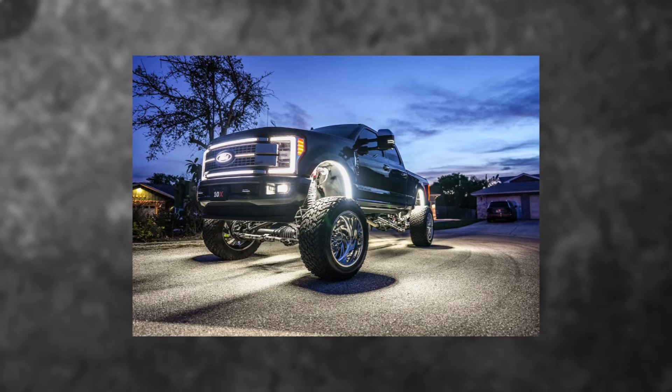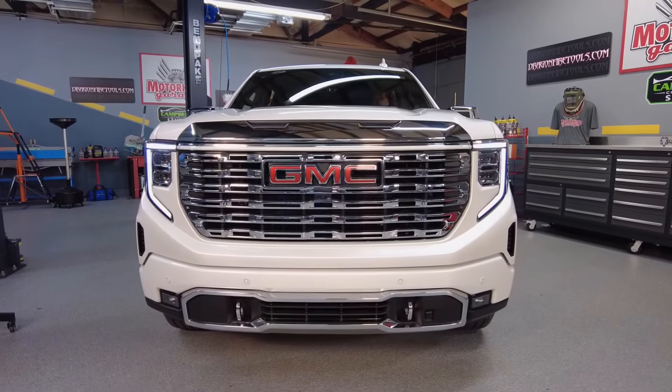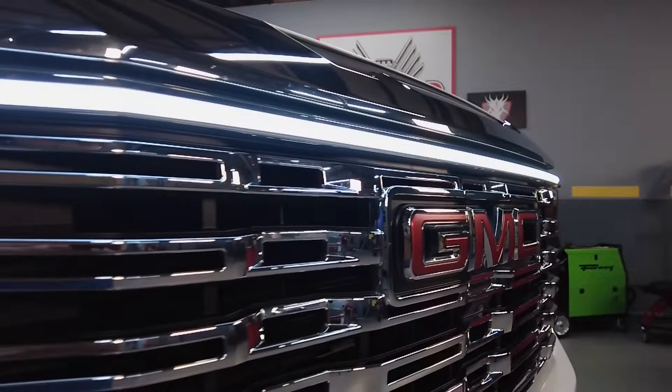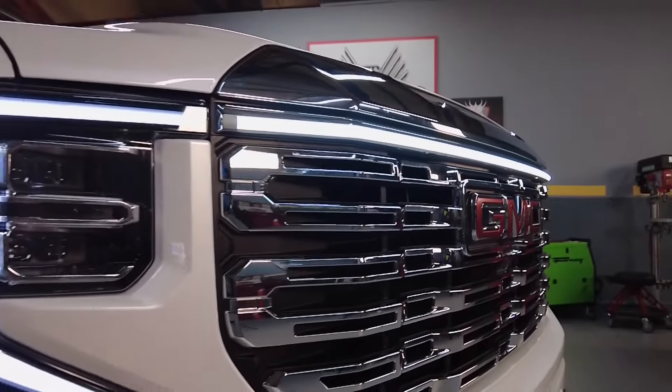Your lights are affordable, but they're not cheap. They're not made poorly — they're made really well. What do you do to make sure we're getting a quality product from Sick Diesel? These lights go through an extensive testing program, and they are anodized aluminum frames. They're built and manufactured in Sarasota, Florida.